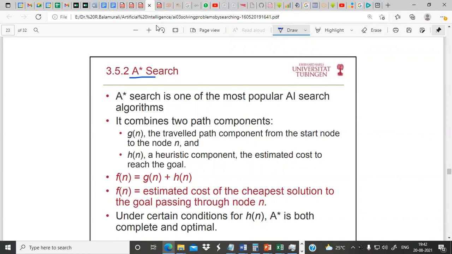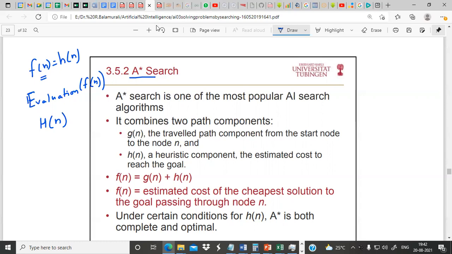Any heuristic search algorithm will be using two functions, as we discussed in the last class. It will be using an evaluation function, and it will also be using a heuristic function. This heuristic function will be a part of this evaluation function. This evaluation function will be represented as f of n. The evaluation function used in greedy best first search is f of n equal to h of n. That is, it uses the heuristic function itself as the evaluation function.